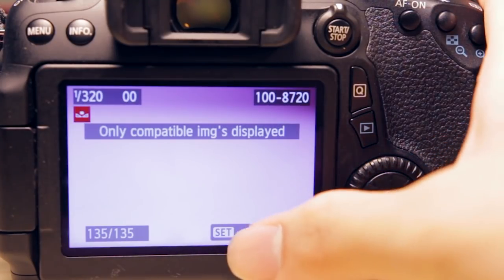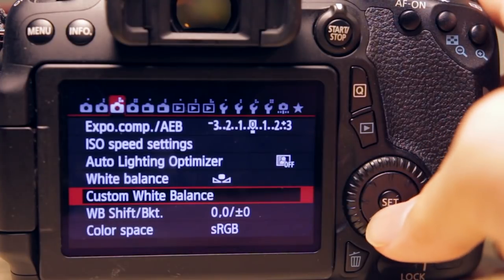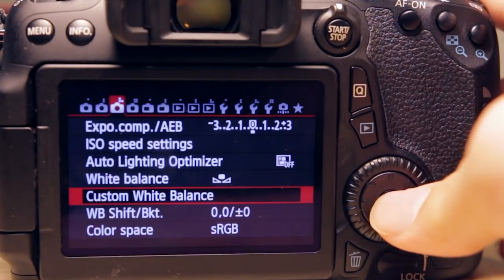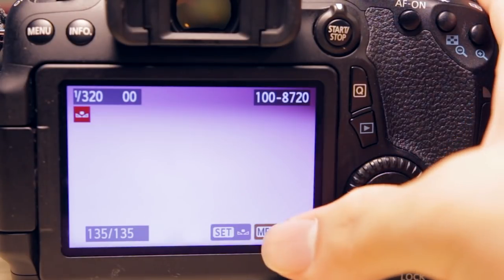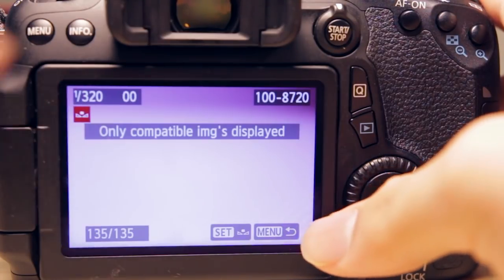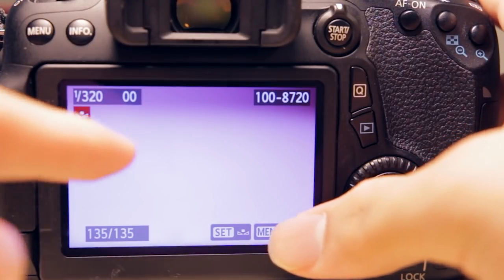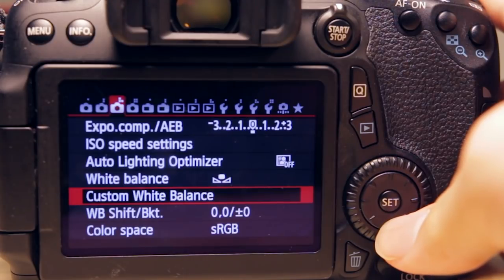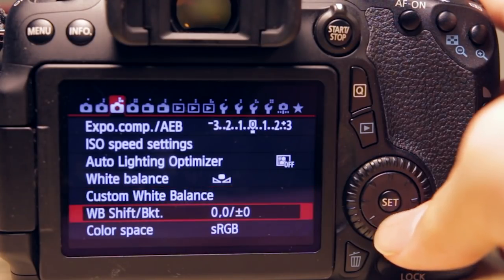Custom white balance, that is to set custom white balance, you basically take an image of a gray surface and then you press set and it will calibrate the white balance to show that that gray surface is supposed to be white. So custom white balance, you have to select a previously taken image. By doing so, you're telling the camera that this is white. I want this to be white. This is how white looks like. So the camera will compensate for that, and your whites will hopefully be pure white in your JPEG images.